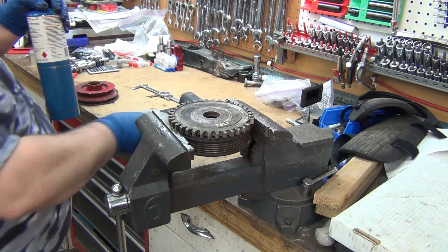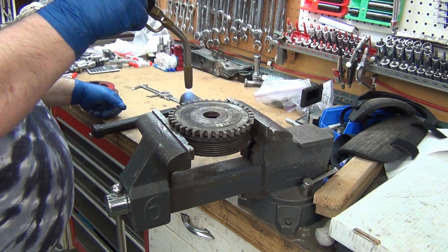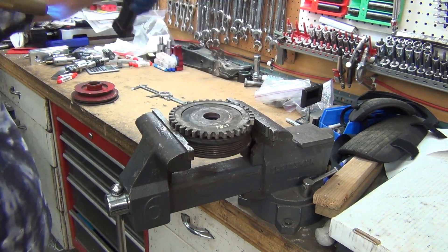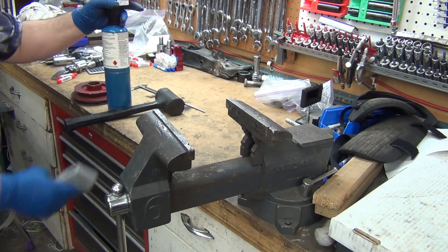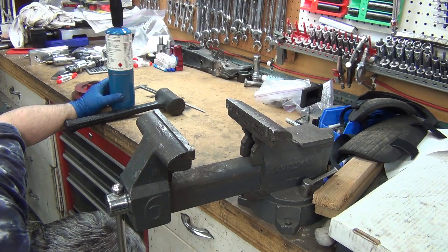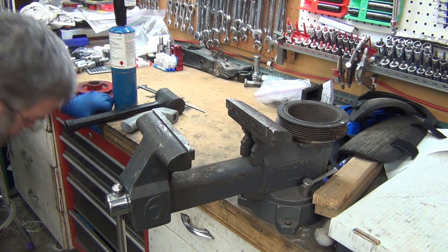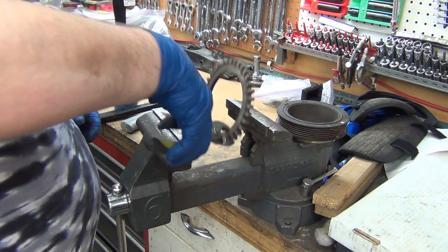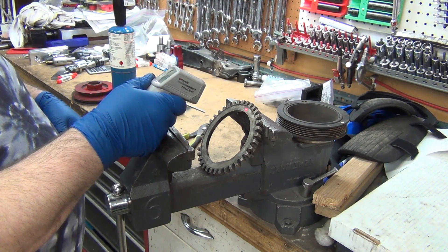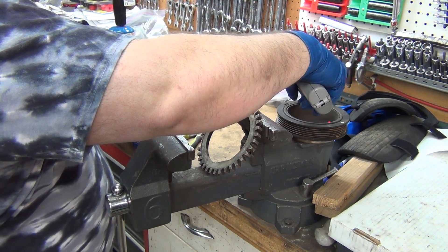I'm hoping I've got enough propane — not sure if I have another bottle. My thought is I can heat up the outer ring enough that it'll just drop right out. We're at about 300 degrees. The temp's dropping real quick but the cast iron center is still over 300 degrees. The outer ring has already cooled off substantially — down to about 120-130, right around 130-140 — while the center is still at 280.